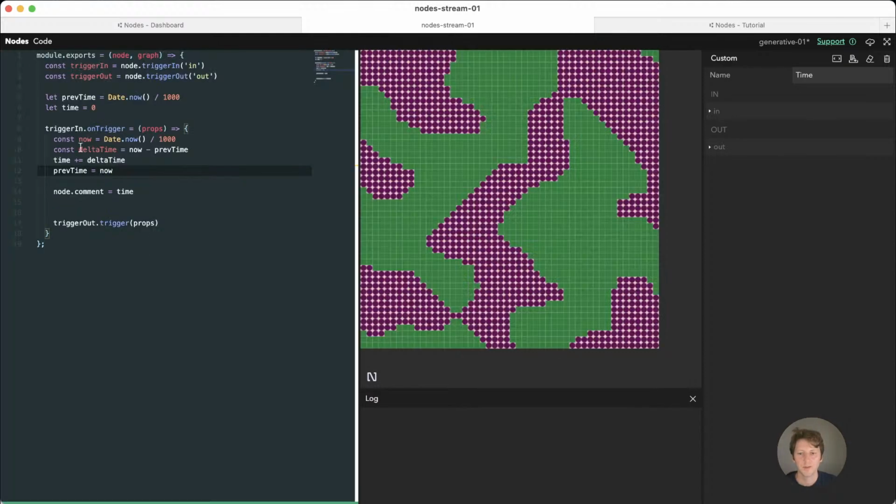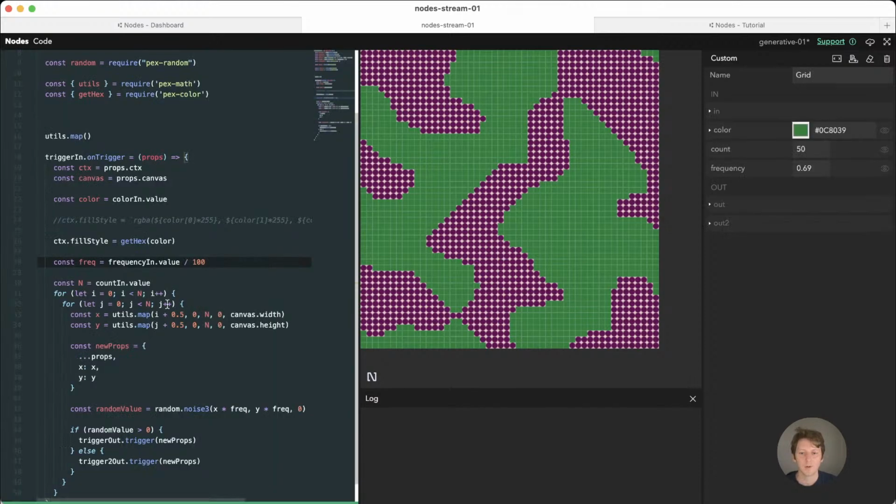So if we put that total time and delta time into our props, well, you can use the destructuring again, and we say time and delta time. And the nice trick with modern JavaScript is that if the property and the value of the object have the same name, you can skip it. So you can just do like this.